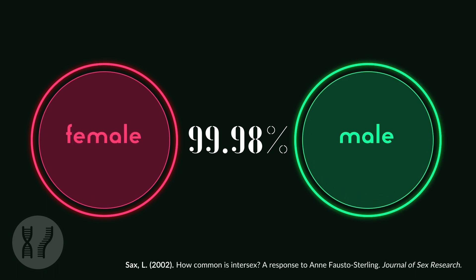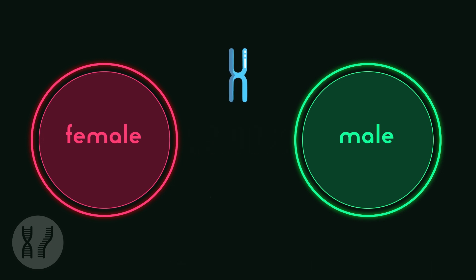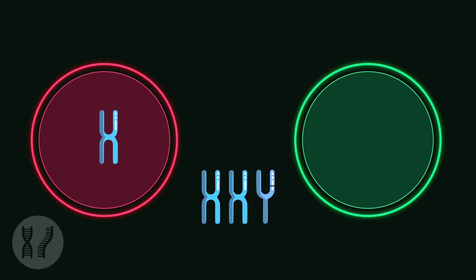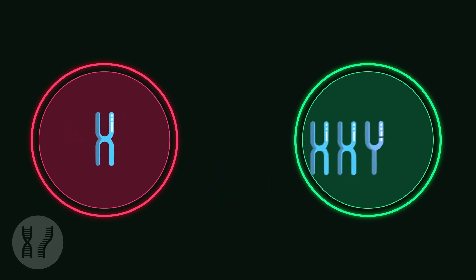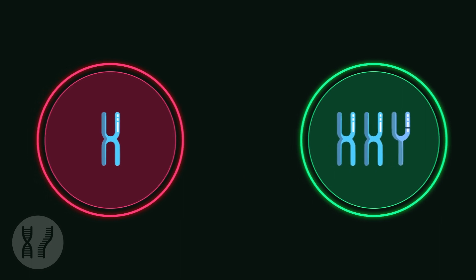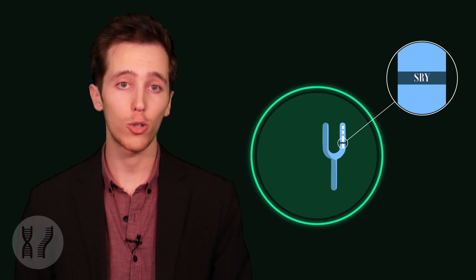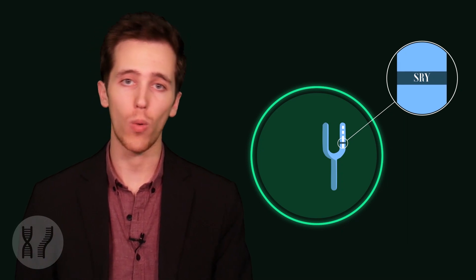Second, 99.98% of births are unambiguously male or female. Even in cases of chromosomal anomalies, like X or XXY, the fetus still develops a reproductive system organized to support ova in X cases, or a system organized to support sperm in XXY cases. The reason why chromosomal anomalies still produce a male or female is due to the activation of the SRY gene, usually found on the short arm of the Y chromosome.